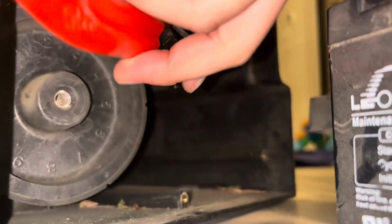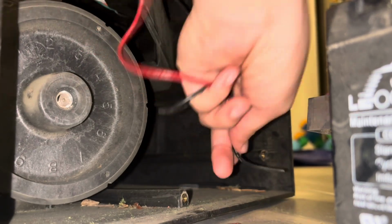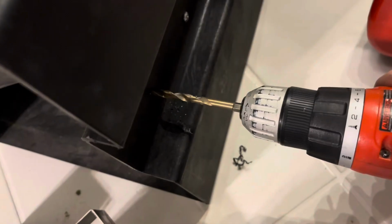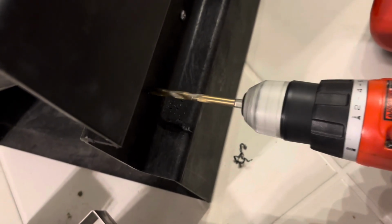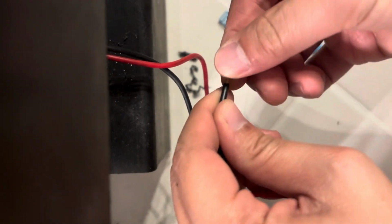First thing I'm going to do is cut off these ends here just so I can get the wires to fit through a smaller hole first. Then drill a hole through the side. I believe this is a 9/64 bit. Now I can fish these 2 wires through the side here. Next, I'm stripping the wires just a little bit so I can fit the F2 connectors onto them.